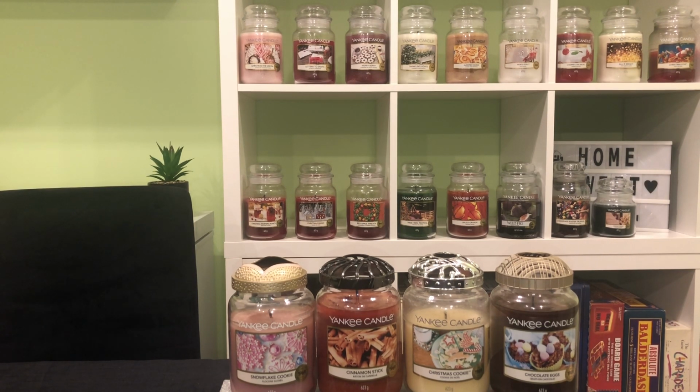This is one of the strongest Yankee candles. I think what with Freshly Tapped Maple that we had last year, trying to think of the other one that I rated quite high. Oh, I can't remember now. Pumpkin Patch, it was Pumpkin Patch. And this one, I think, are the top 3 on the throw. They are really good. And this one, definitely a 9.5 out of 10. Really, really good on the throw.